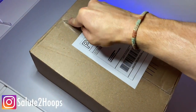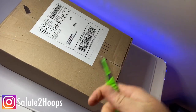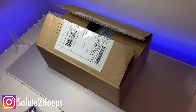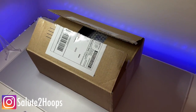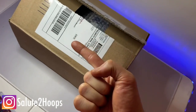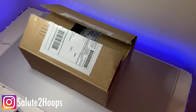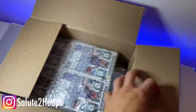So, we're going to open this up. I'm doing this one-handed. So, oh, and... That could have been bad. All right, so take two. Now that you guys almost witnessed me slice my finger off on live camera there, my finger's okay. Decided to go with the two-handed method of opening the box with another knife. RIP to that one knife, or scalpel, I should say. So let's go ahead and open this here.